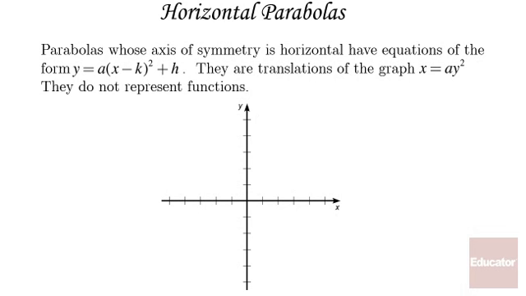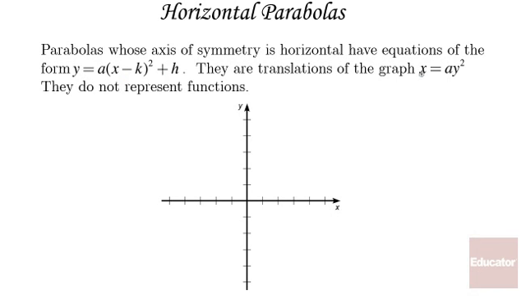Horizontal parabolas. So I mentioned that you can also have parabolas that open to the right or left, not just up and down. Although up to this point in the course, we've just talked about vertical parabolas, or parabolas that open upward or downward. For parabolas whose axis of symmetry is horizontal, we end up with equations in this form: x equals a times (y minus k) squared plus h. One thing to note, the positions of the x's and y's are reversed, but so are the h's and k's. In the vertical formula, the h was in here and the k was out here, so be careful when you're working with this formula to notice that the positions of h and k are reversed.